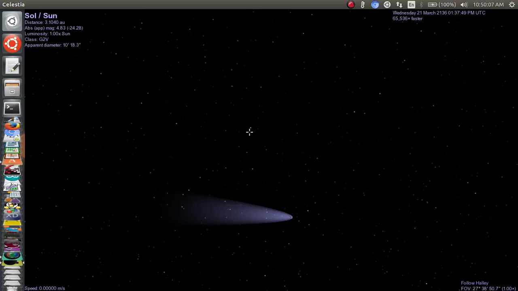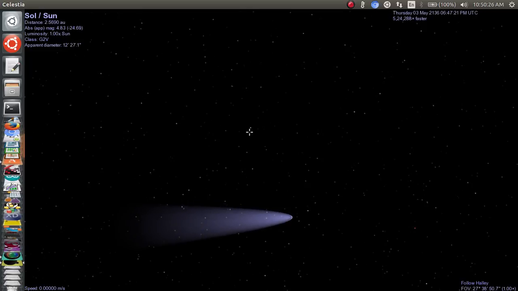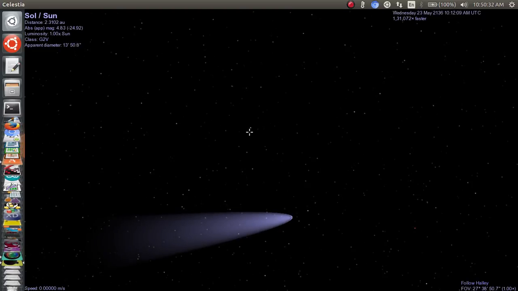We are at 3 astronomical units, meaning 3 times the distance between Earth and Sun. It will be somewhere around Mars. Okay, this event will be so fast, so we have to slow down a bit.